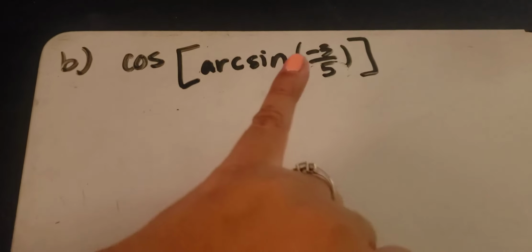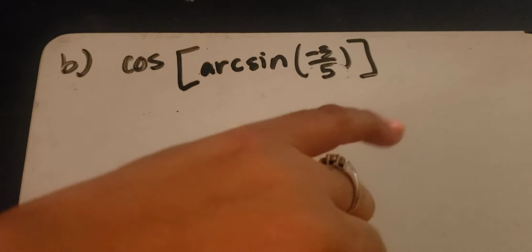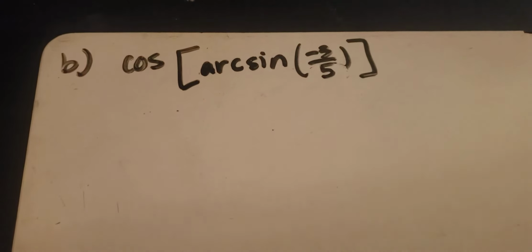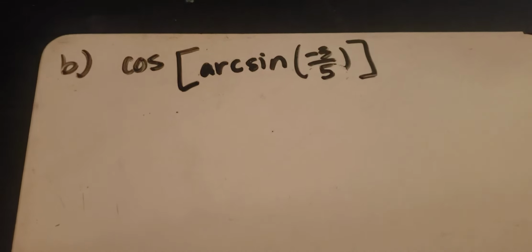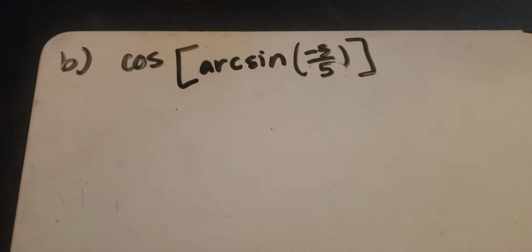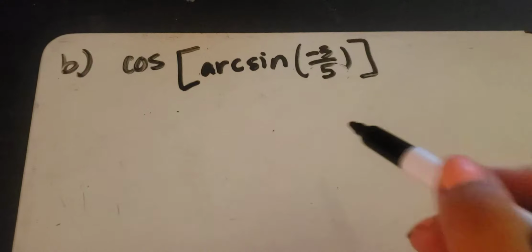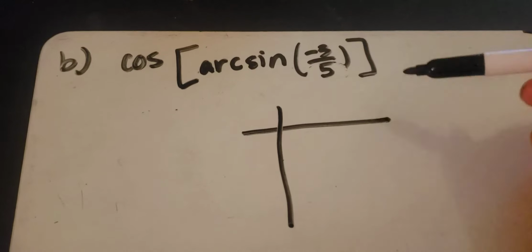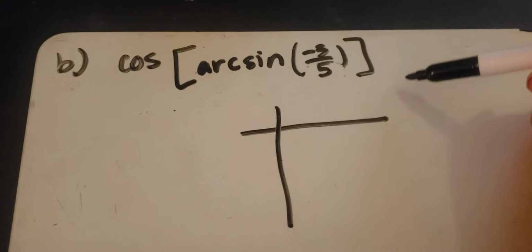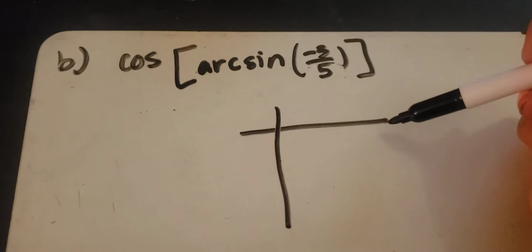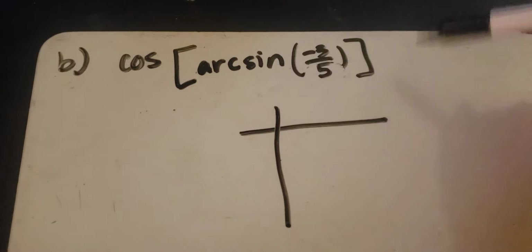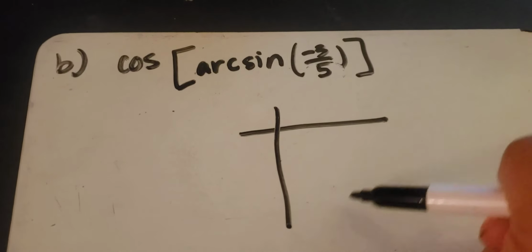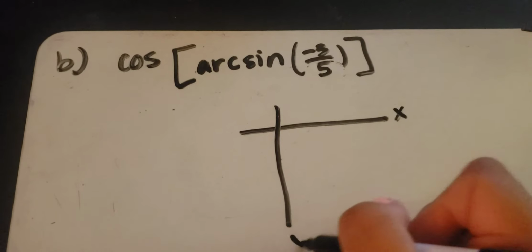Okay, so again, because we're looking at our inverse inside, sine inverse is from -1 to 1. Or you can think of it this way: our range goes from -pi over 2 to pi over 2. So pretty much you're looking at quadrant 1 and quadrant 4. But because it's negative, we're going to be in quadrant 4. And if you're wondering why quadrant 4, remember, from 0 to -pi over 2, our value should be positive, and then if we work down this way, our value should be negative. So this would be x, this would be y.